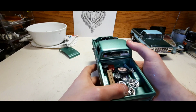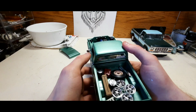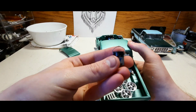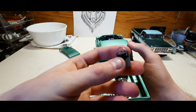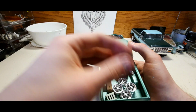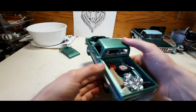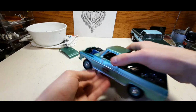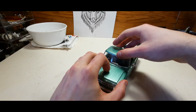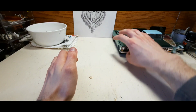Like, got an extra set of rims, wheel and tire, exhaust, and fuel can. And of course, had someone give me a couple of these 5-gallon jugs, and these ones being Valvoline labeled, which are quite nice. Neat little pieces to have in the display. So, pretty basic, straightforward kit, with, of course, plenty of possibility for customization and stuff.